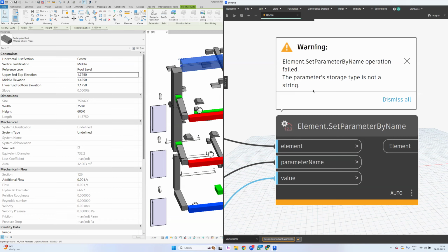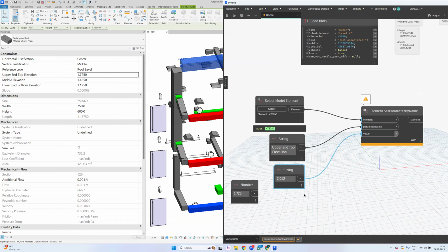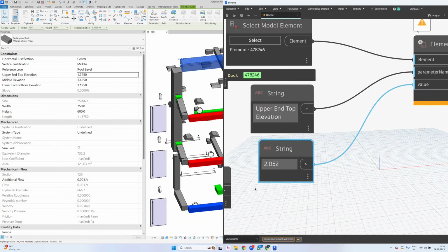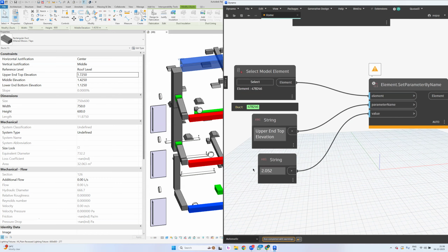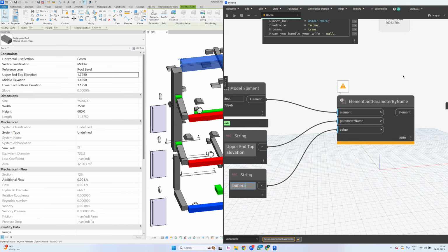You have connected something. Of course, it is a number, but you have written it in a string. So it is considering that you are trying to store a string. So what if I write my name, it will accept. Because I've given instructions like, will that accept now? Come on. No. So that is actually number.